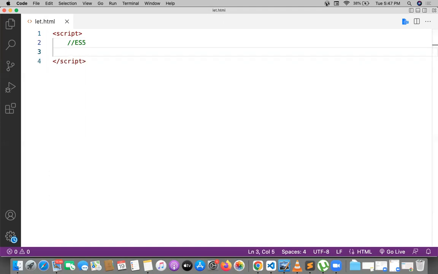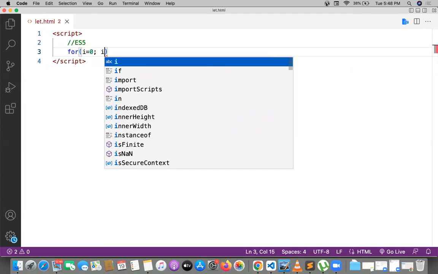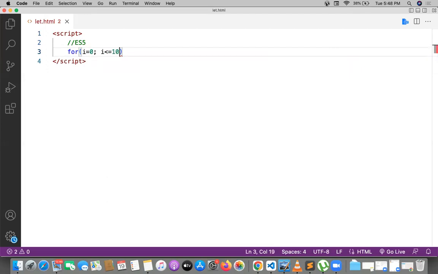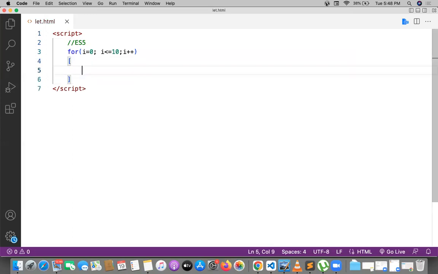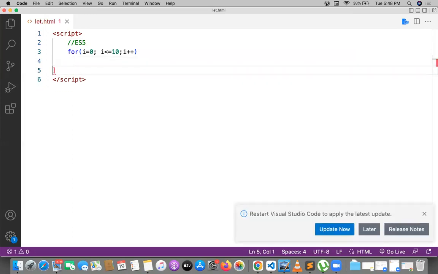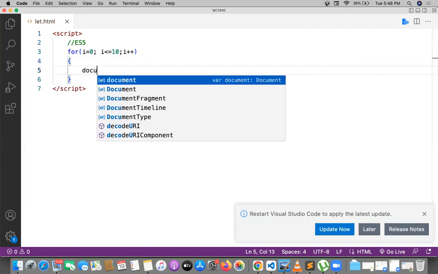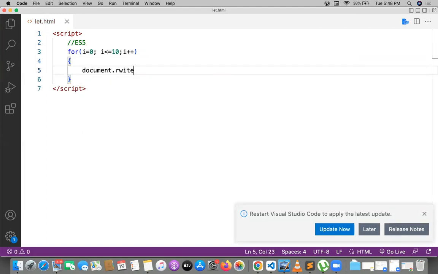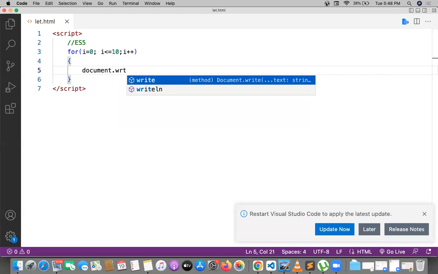First I'm writing ES5. Let me write a for loop for this. For i is equal to 0, i less than or equal to 10, i plus plus. So let me print the i value, document dot write.